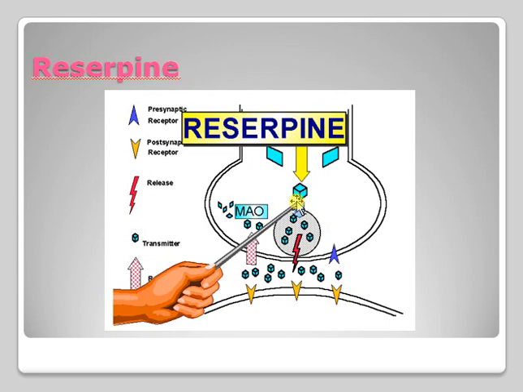So if we prevent this vesicular uptake directly, then the synthesized agent will not be stored in the vesicle, and it will not be released in the synaptic cleft, and thereby it will not be available for activity at the receptor site. Due to that, the excessive sympathetic response that is being generated gets minimized, and that will be helpful for minimizing hypertensive effects. So it is reducing the sympathetic tone and reducing the blood pressure.